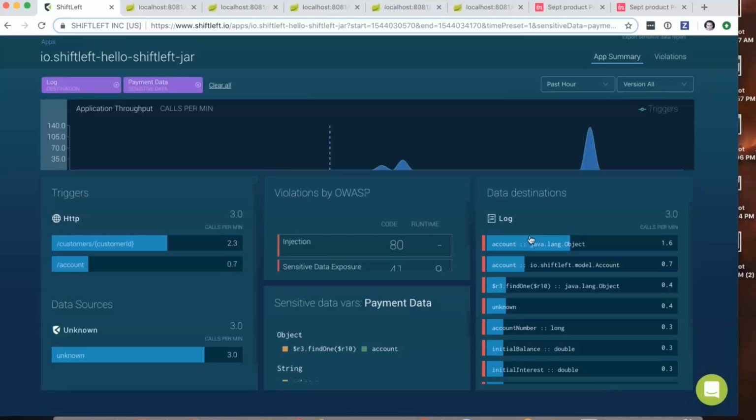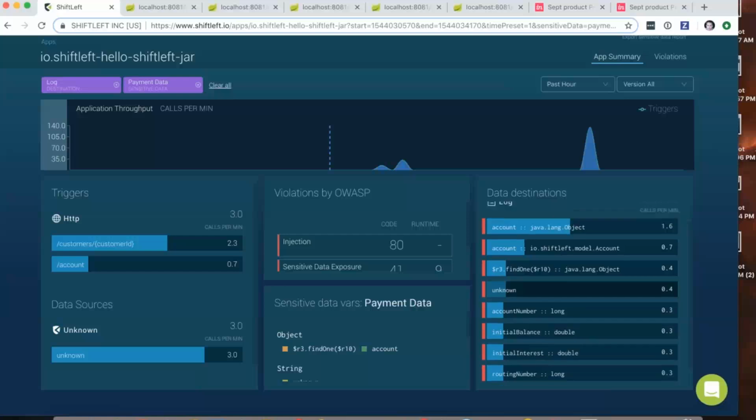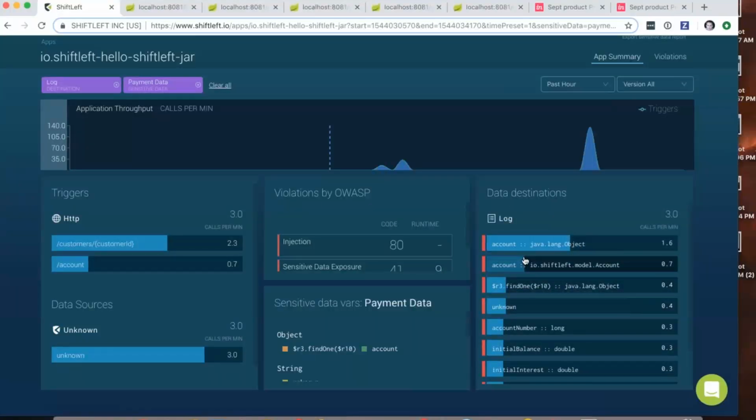If you pay attention to the right-hand side, now what we see here is what looks like Java variables. This is one of the interesting ways that our code analysis identifies sensitive data, which is a fairly unique use case solved by a solution like this, where we identify the names of variables semantically or using natural language processing, and we automatically attempt to catalog those. In this case, all are cataloged as payment data.